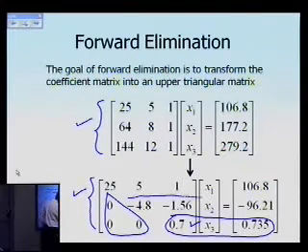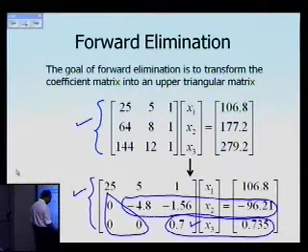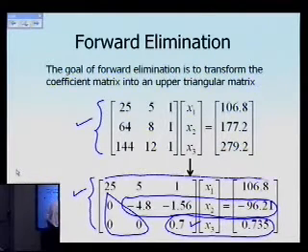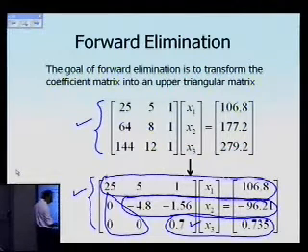Now if you look at this equation right here, you might think that here there are two unknowns, x2 and x3, but you just found out x3. So there's only one unknown, which is x2. Now here, then you start with the third last equation, which in this case is the first equation, and here you might say, hey, in that equation I have three unknowns, x1, x2, and x3, but you just found out x2, you just found out x3, so there's only one unknown in that equation.